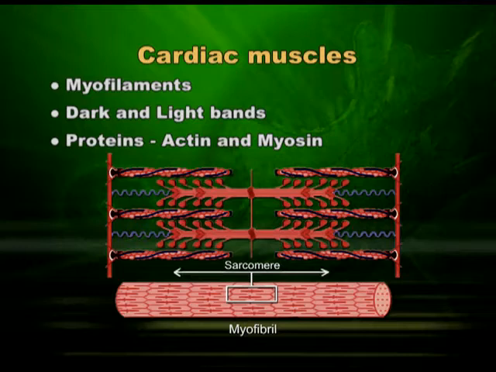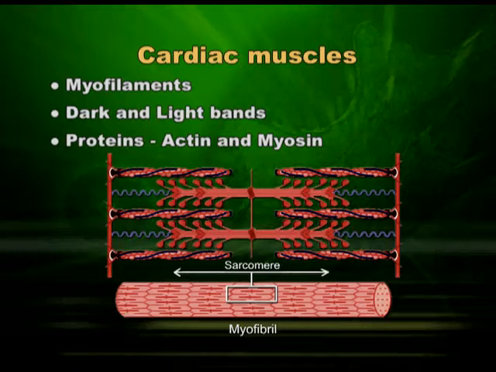You can see in the diagram, the light bands are there, dark bands are there, and a point called sarcomere is important. In these bands, the area from one point to another point is called sarcomere, which is a functional part of any muscle fiber. When there is contraction in the sarcomere, the muscle contracts, and this is done by the filament theory, which we are going to discuss in the next session.